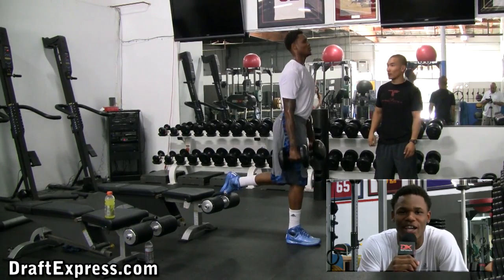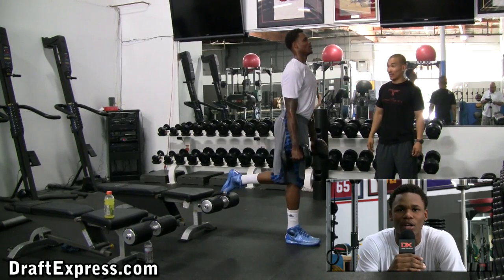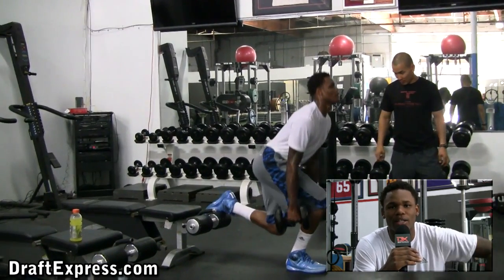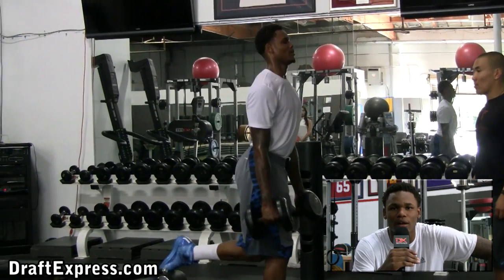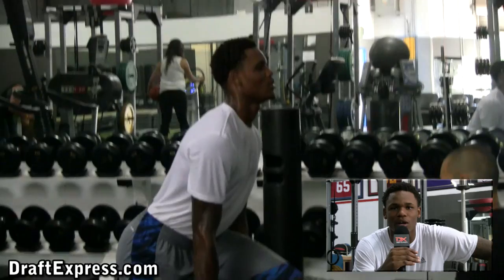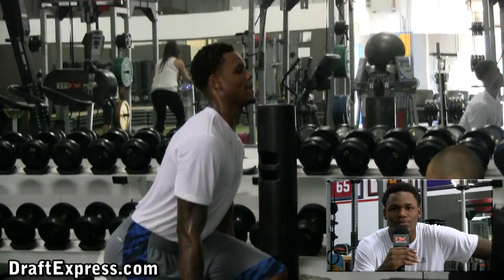Last one. We back. Fourth workout today, it was the dumbbells. One-legged squats with dumbbells, helping my lower body, like I said, keeping it strong and tight, and just keeping me fit. And as far as on the court, like with the push-up, just keeping me going to take a lot of contact and going out there with the strength.